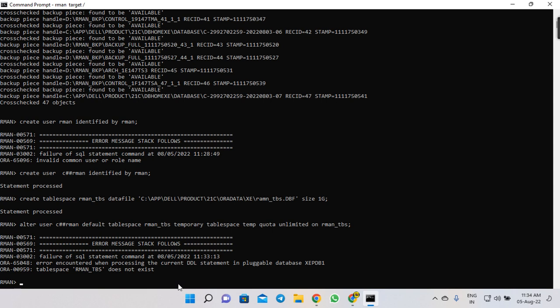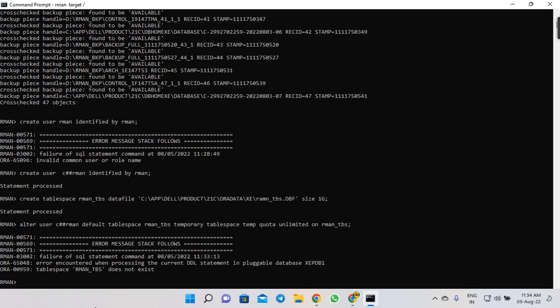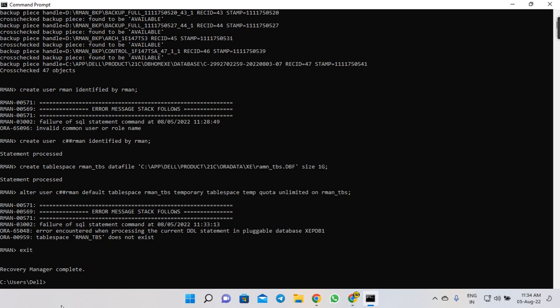Exit from here and run the same command from SQL*Plus. I think there might be a syntax issue.